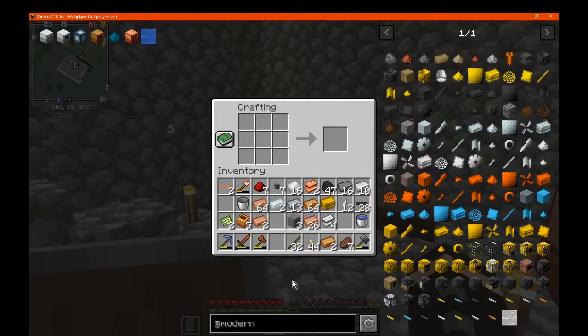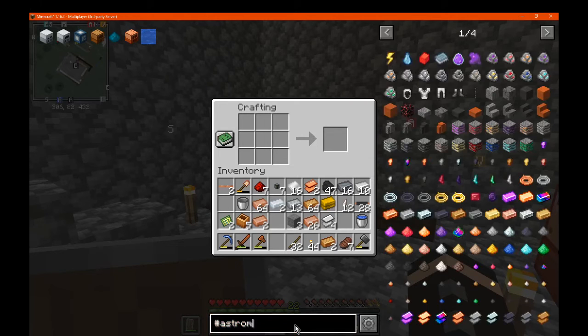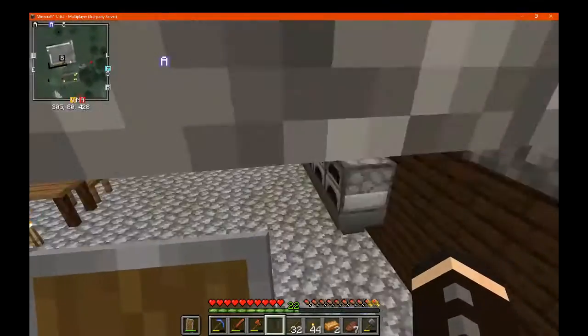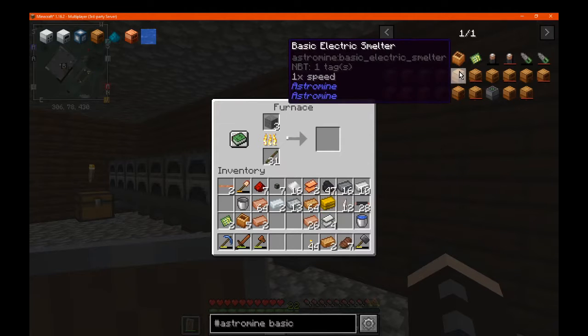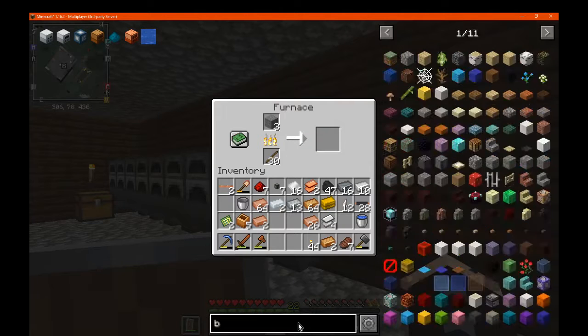Right. So. I've already forgotten. Astromine basic smelter. Oh yeah, I needed stone. Right, and I was going down here to smelt it. This. Smelter battery. Basic battery? Oh yeah, because there's a different battery.